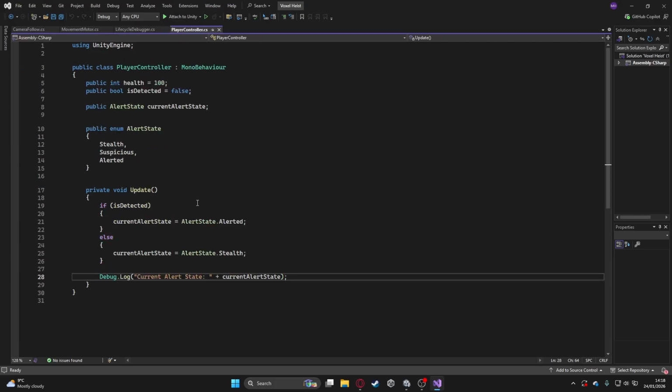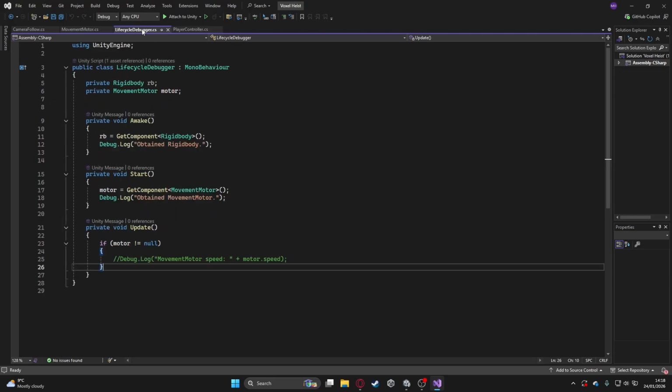Again, I've just been using this as a little playground to show all of these different mechanics within C#. But a player controller doesn't do everything. It just coordinates all of the different components.